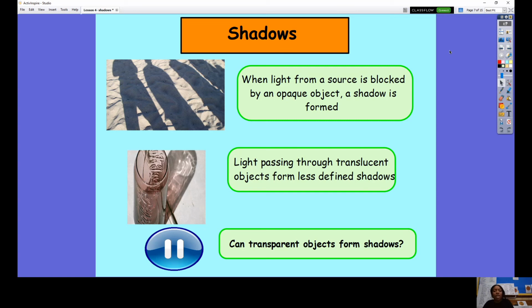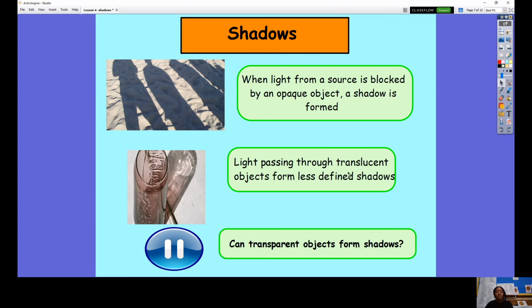But just to recap, shadows: when light from a source is blocked by an opaque object, a shadow is formed. So if you have a light source, let's say the sun, and the object here in this case, well, looking at the shadows, I can actually tell what the object was. It was people. So I can see this is a person, and together they are people. So the light has hit the people. They are blocking the light, which is now causing a shadow. Now, usually clear, defined shadows, you can tell because the people are opaque, they're more clearly defined.